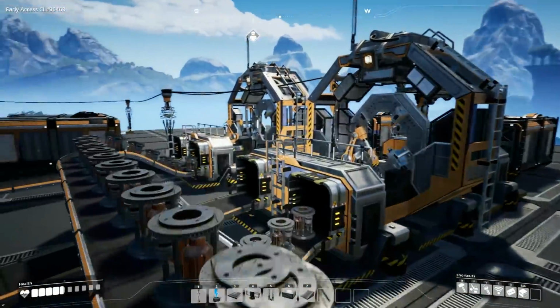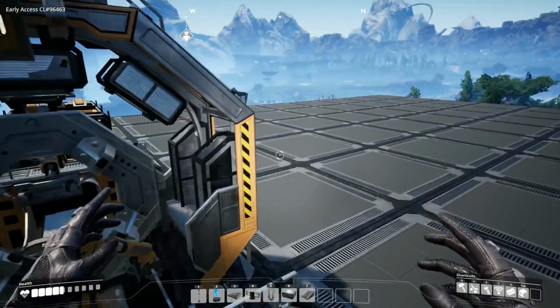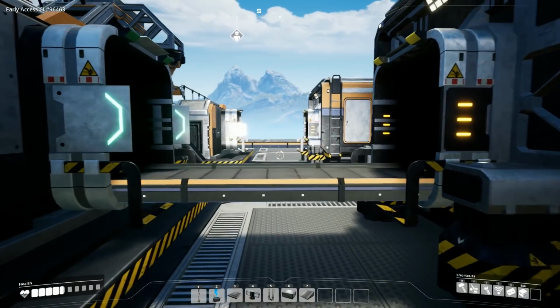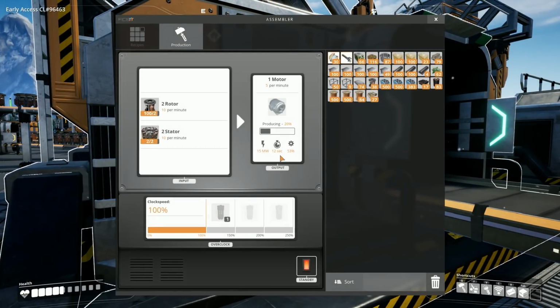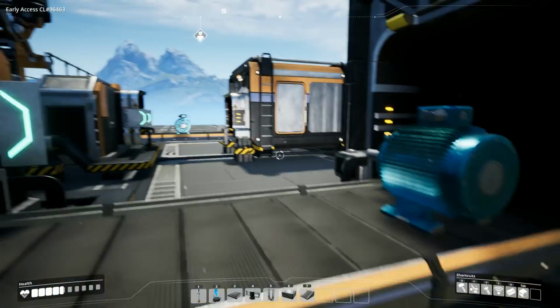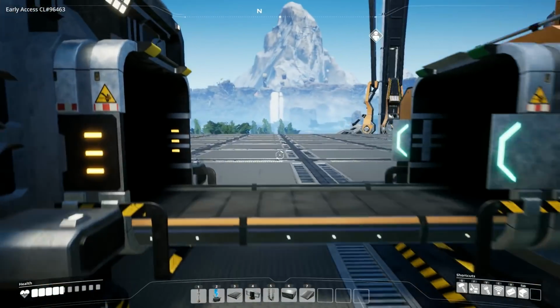And that's the final piece, final items to go into the assembler. And these assemblers, of course, are building the motors. Let's have a look at them come out. It's making one now. There we go. Our little motors, and they're being stored in these storage boxes.